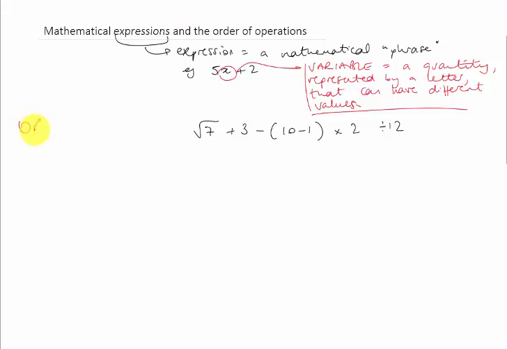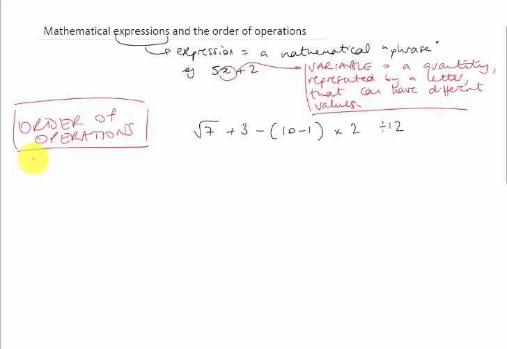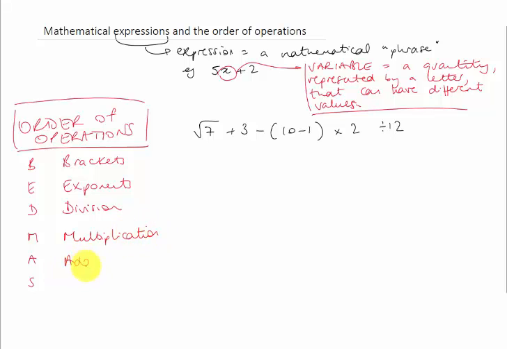And how do we do that? Using the order of operations. So it's been decided that this is the order that we should use to simplify our expression. There are different acronyms for this. Let's say BEDMAS is the one I happen to like. So here we've got brackets, and then exponents, division and multiplication, which are kind of the same thing, and then addition and subtraction, which are kind of the same thing. So if we have an expression like this, we just have to look down the list and see if we can find any of these things, deal with them, and then we can move on.